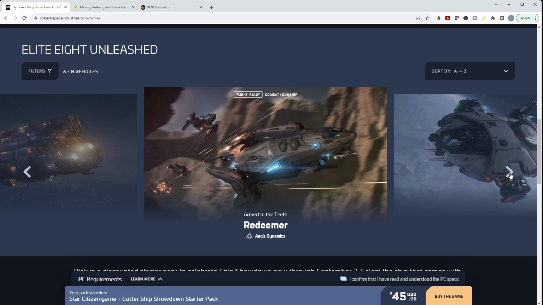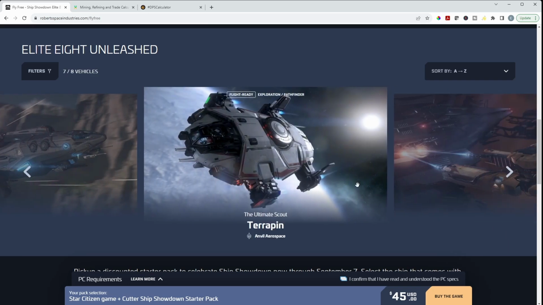And next we got the Terrapin. This, unfortunately, is a ship looking for a game loop, and it hasn't found it yet. So take it out, fly it around for a few minutes, and then put it back because, like I said, I haven't found a use for it. I have one. I don't know what to use it for, except for flying around. You can run box missions with it. You could go to bunker missions with it, I guess, but that's about it. Doesn't really serve any real purpose.